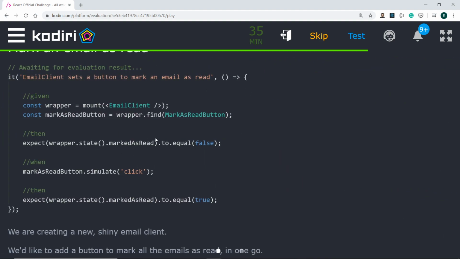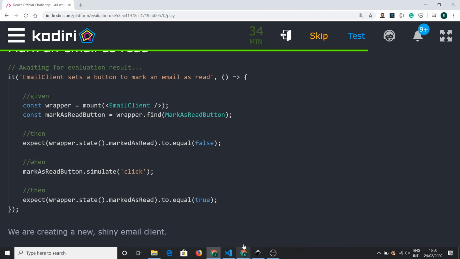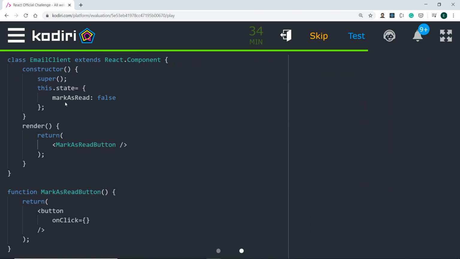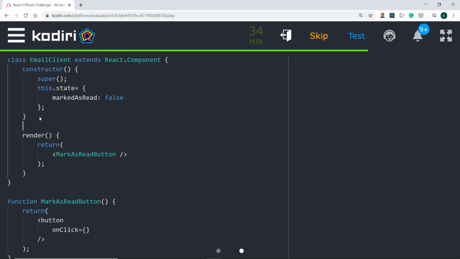Yeah, marked as red, so this is wrong. Marked. Okay, and now we need a function to update this state. How should I call it? I don't know. Is red.